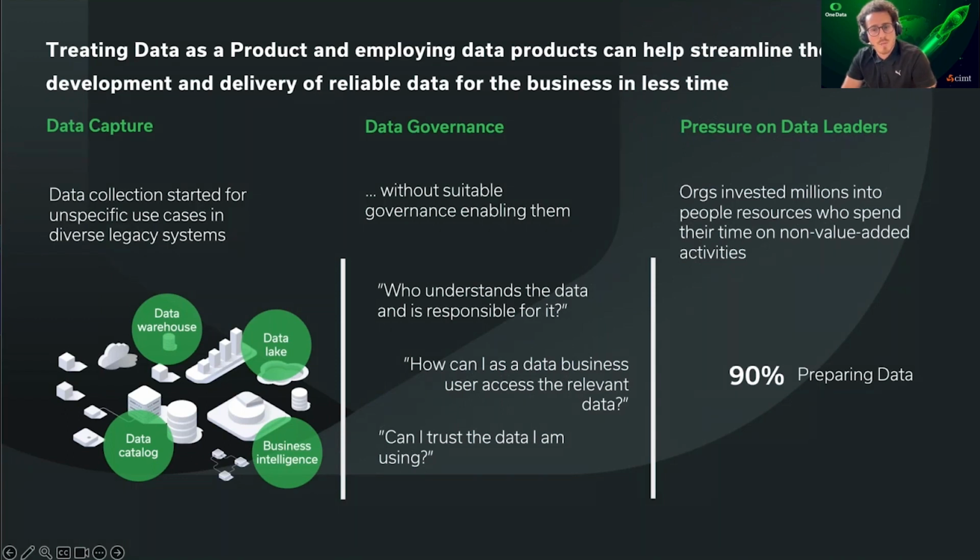So the reason why most data initiatives are consuming so much time is that data collection historically never started with specific use cases in mind. At some point, we all just started to collect data and to store it in different and diverse systems. And back then, no one really thought about concepts of data governance. And I'm really sure that questions like who understands the data, or is responsible for it, or can I even trust my data, are very familiar to you.